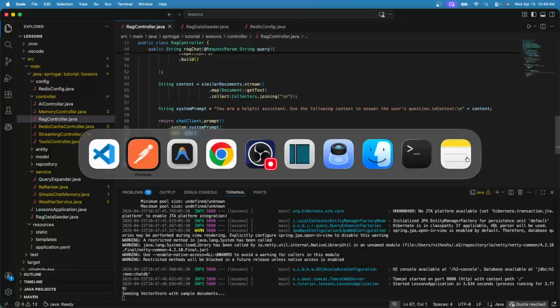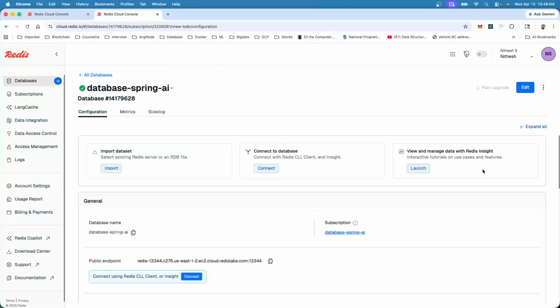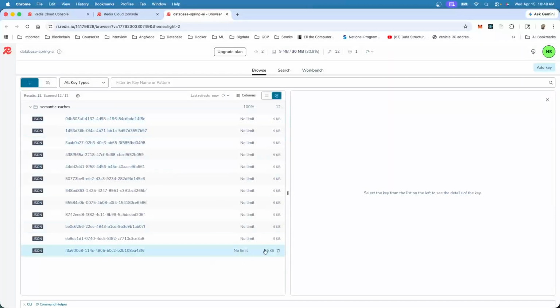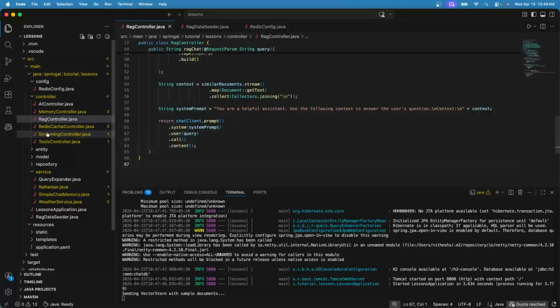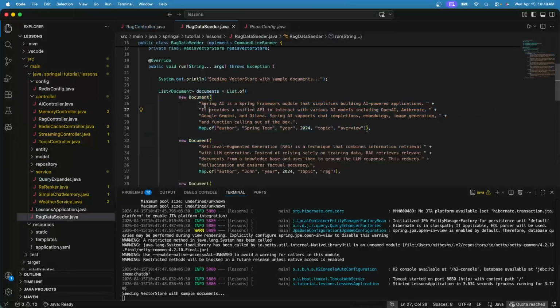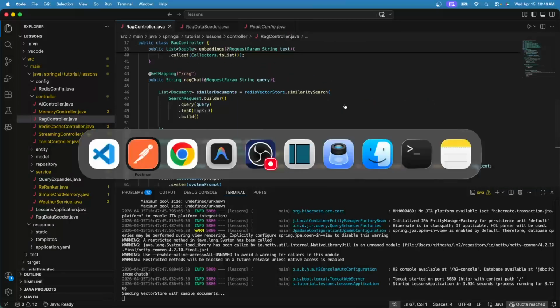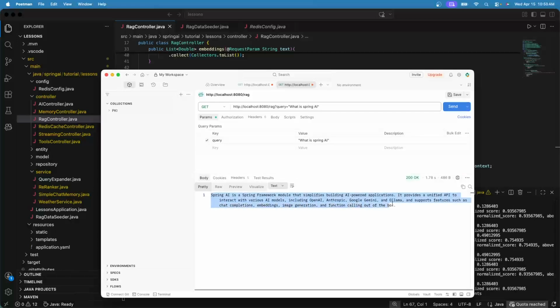Now let us navigate to the Redis vector store and verify we have all our documents loaded here. You can see it here. Spring AI is a Spring framework. And let's look at the source code as well. Spring AI is a Spring framework. Now let me bring up Postman to test. Let me hit the API. So we are getting the response from the RAG API.